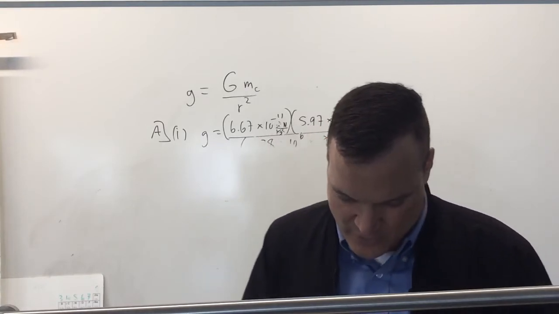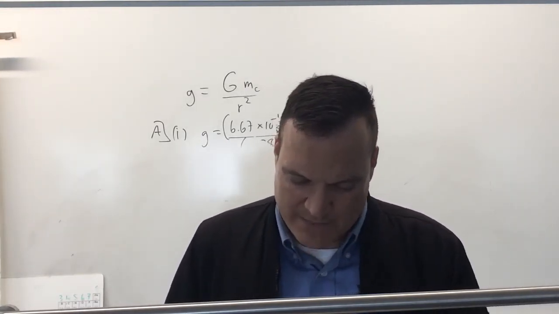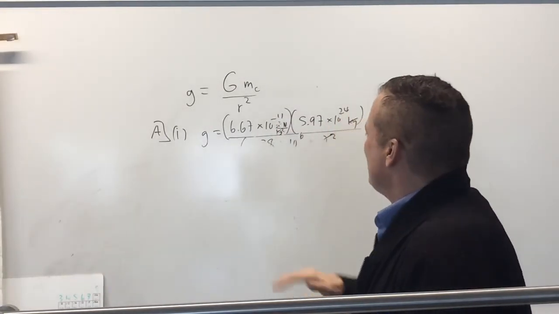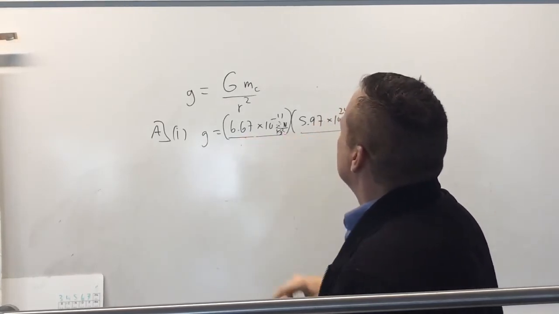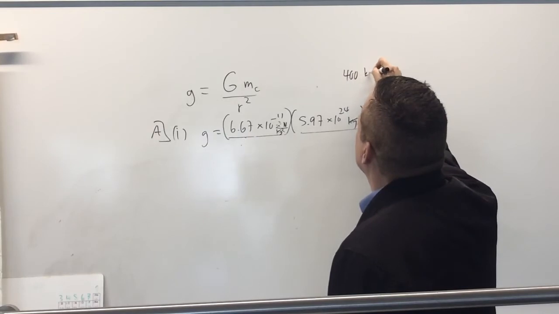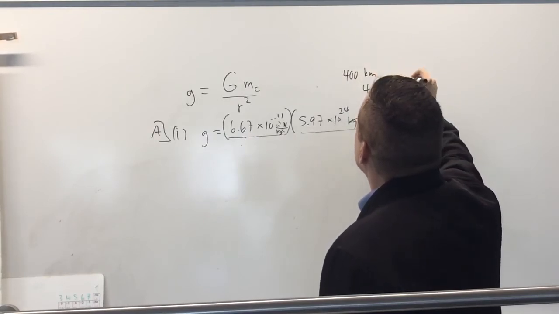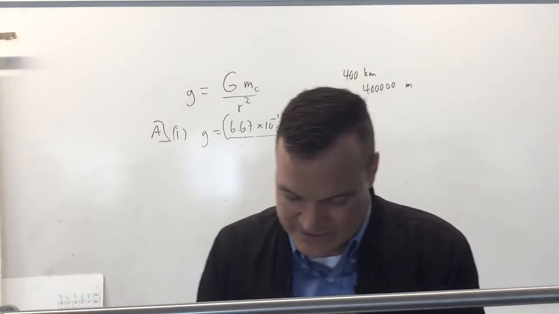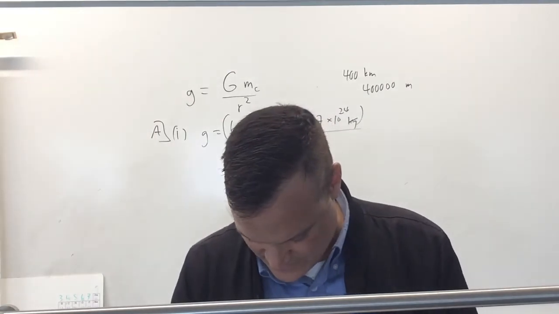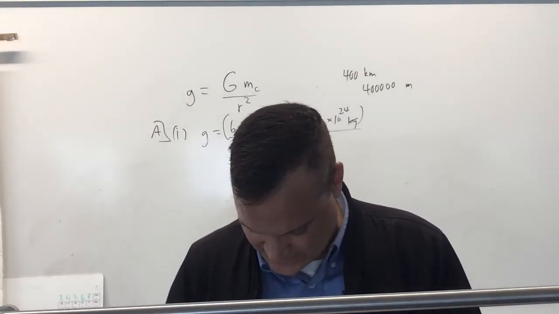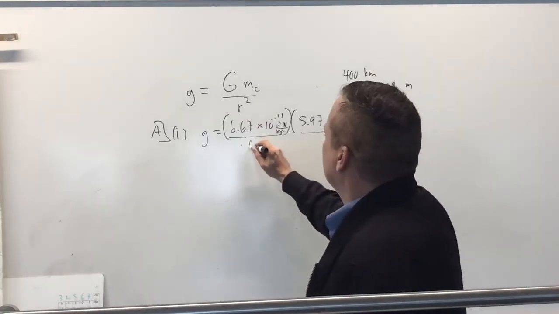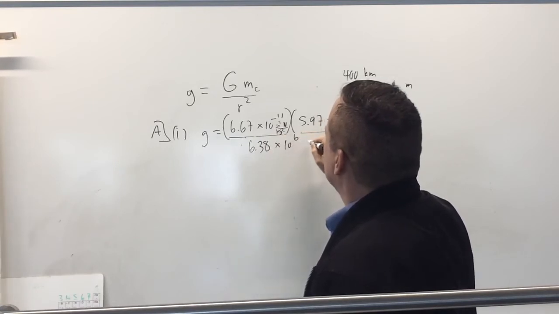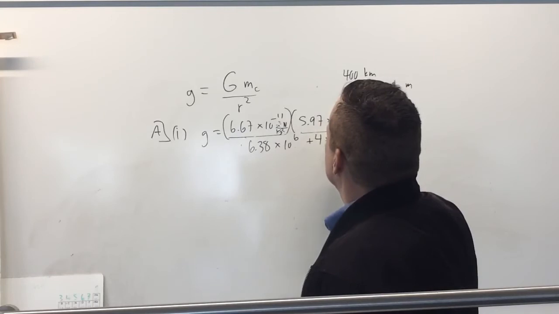And I think it's on the next part. It says, number 2, what would it be at 400 kilometers above the Earth's surface? Well, if I wanted to do that, I could just throw that in real quick. 400 kilometers would be 400,000 meters above the Earth's surface. So that would be 400,000 plus what we just had. What do we have right there? The Earth's radius was 6.38 times 10 to the 6 meters, right? Plus 4 times 10 to the 6 meters.